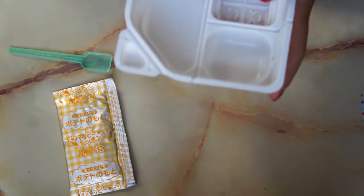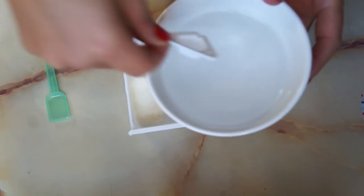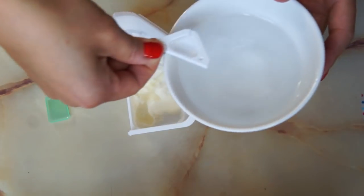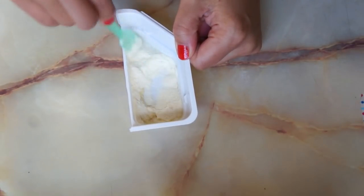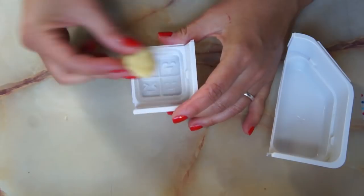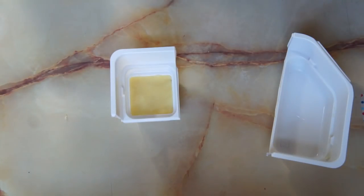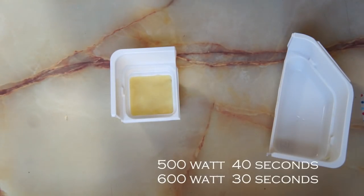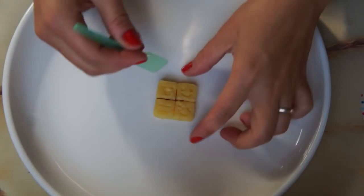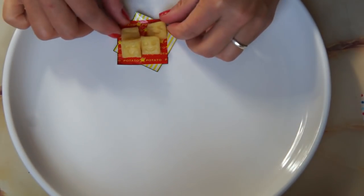Next, we're gonna separate all these pieces. Potato no moto powder — we're gonna add two measuring scoops of water. The consistency is very much like mashed potatoes. Take your dough and with your impeccably clean hands, press it evenly into the mold. We're going to microwave this — 500-watt oven: 40 seconds; 600-watt oven: 30 seconds. You just pop it out, use a little spatula to cut them up, then arrange them on your little potato wrapper.